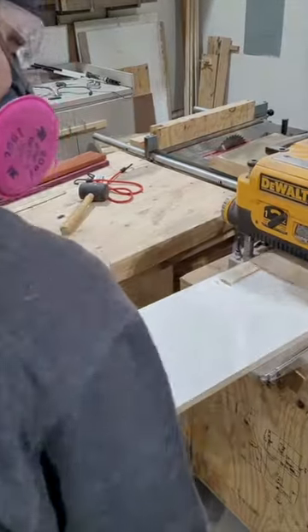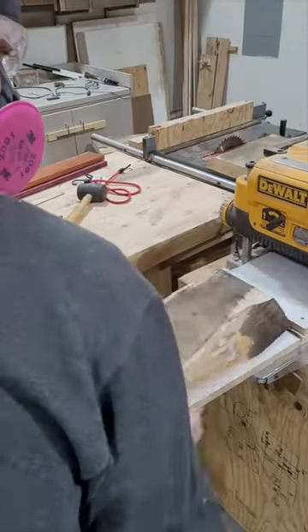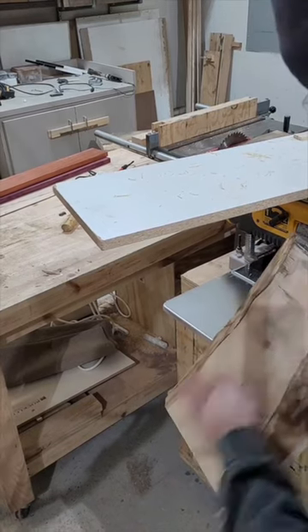By putting it up against the catch, the planer will not only pull the board, but it'll also pull the entire bed through, which is what you want, because then your shims will stay in place. Do this a few times and you flatten the top. Once you flatten the top, you can put the bed back in there and now use the planer as normal.